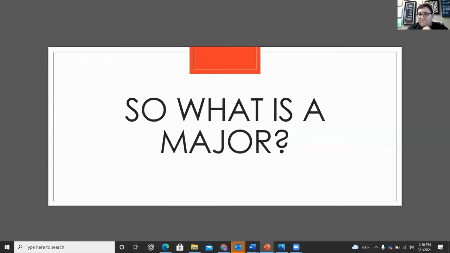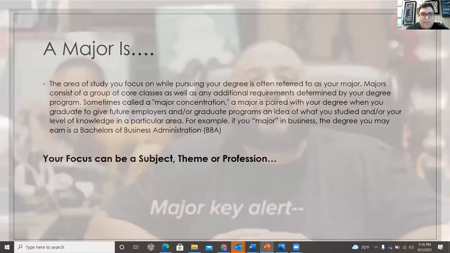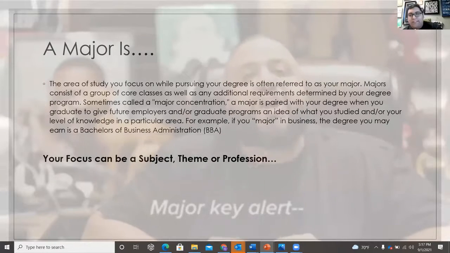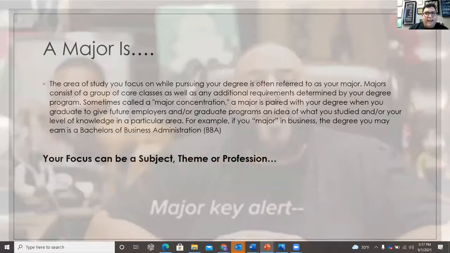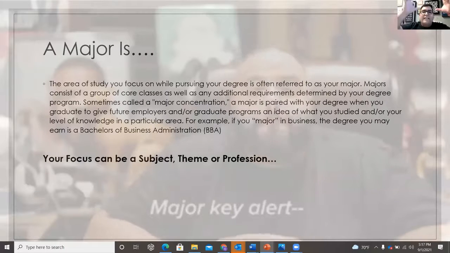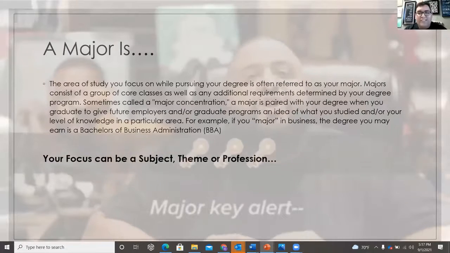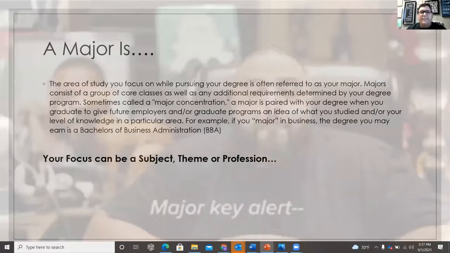Fun times, right? So, what is a major? That's the key thing that we want to understand. Essentially, a major is a focus or an area of study that you're going to be focusing on to earn a degree. Just like you earn your degree for high school, you have the core requirements when it comes to earning a major. It's a set list of classes and curriculum that you have to meet in order to complete and earn that degree. Very simple, very clean.